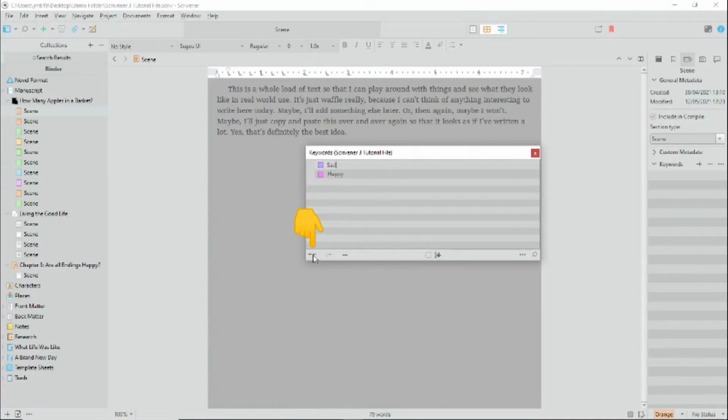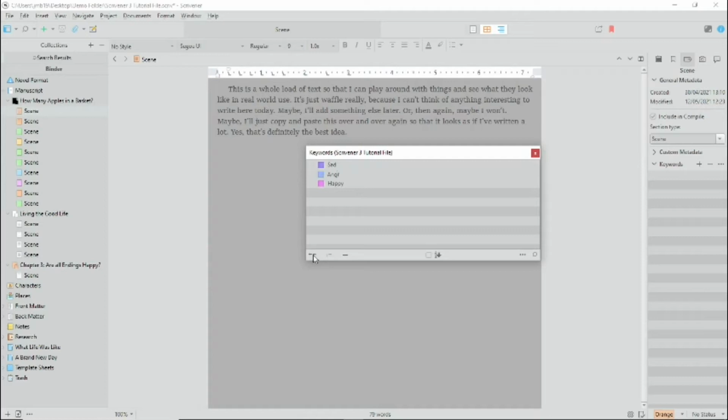Click on the plus-minus symbol on the far left bottom corner and you'll be able to add, rename and colour code your keywords. Within each of these categories, we can have subcategories. These work in the same way as the binder. You need to have the master category selected to get a subcategory to appear in the right place. To delete a category, just click on it and press the minus.